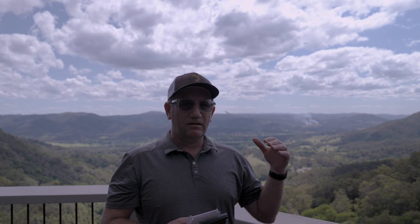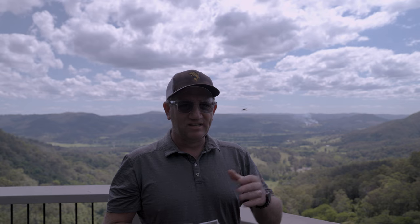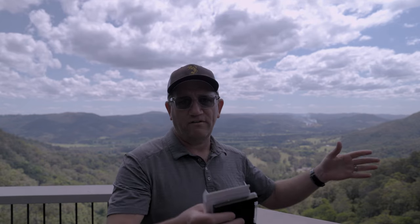The wide angle, I could definitely see the difference in the video on the RC controller. So that was good to see that extra wide shot, how much extra you can fit in there. In a big wide open space like this, it's probably pretty handy because you can fit more in, so you can just do one run and then show off everything. And in worst case, you can come in and crop it. It's 4K, so you can definitely crop it a little bit if you need to.